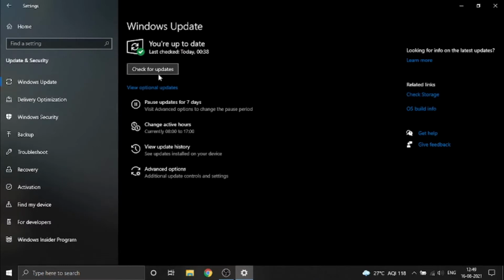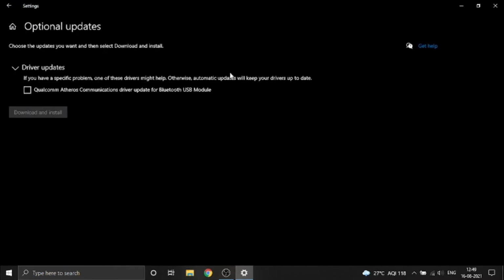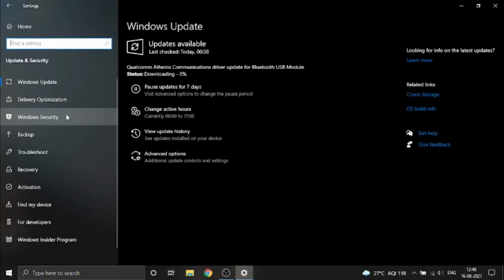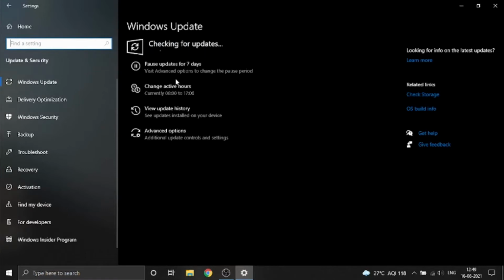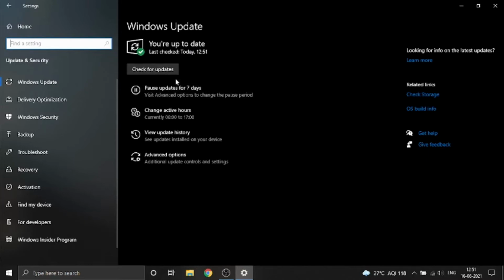Now over here you're going to have to click on view optional updates right here, and then click on driver updates, and then check the box mark for this driver. This is your Windows 10 Bluetooth driver, and now you can go ahead and let it download and install. Along with this, there'll also be some additional and optional updates for Windows 10, and make sure all these updates are fully downloaded and installed.